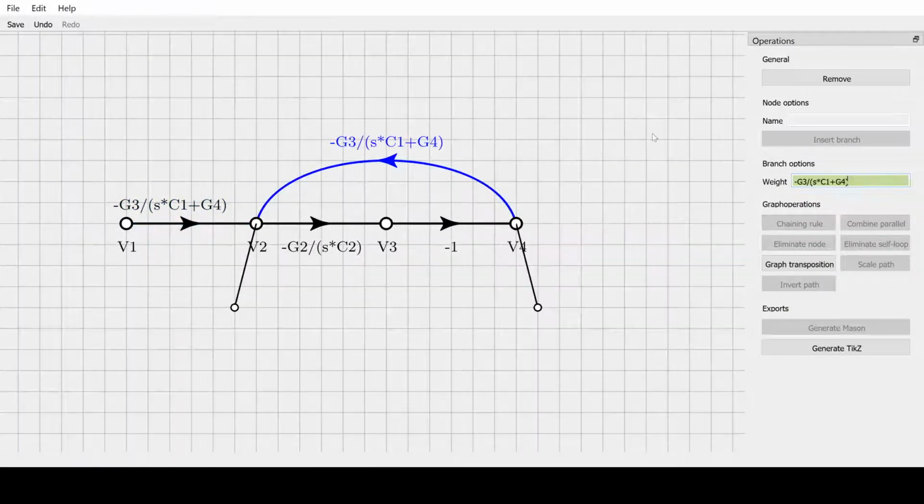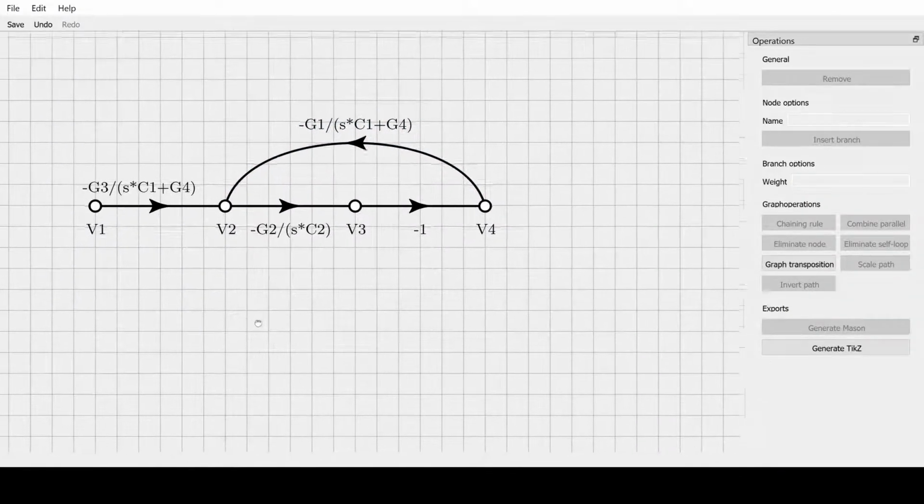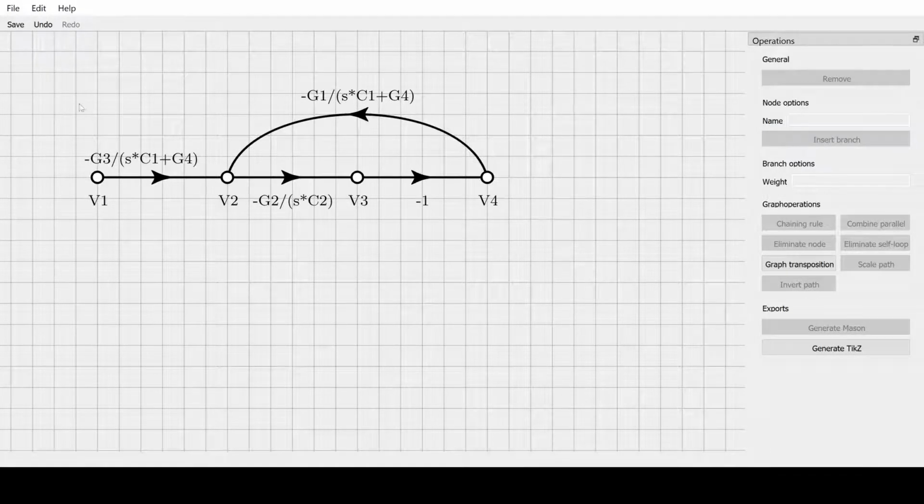Same feedback conductance, copy paste, and then here it is now the G1 in the forward path. Good. So this is then the full signal flow graph of this circuit.